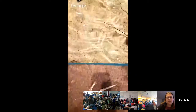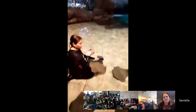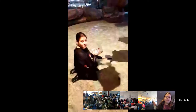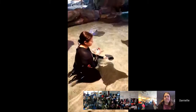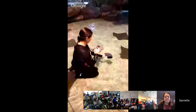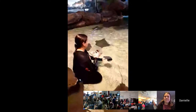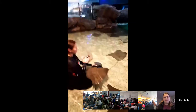So a barb is the stinger of a stingray. So this one here is from a spotted eagle ray, and this one here is from a special stingray that has a curled tail. So she has a little bit of a different barb. It's a little bit curled. And if you look closely at the barbs, they actually have these little serrations on the back, which allow them to go very easily into predators if they get scared. But stingrays don't like using their barbs. They only use them if they think they're going to die, out of dire need of their own survival. So they would rather not use it because it takes 3 to 6 months to grow back. And stingrays don't want to use their barb if it takes that long to grow back.